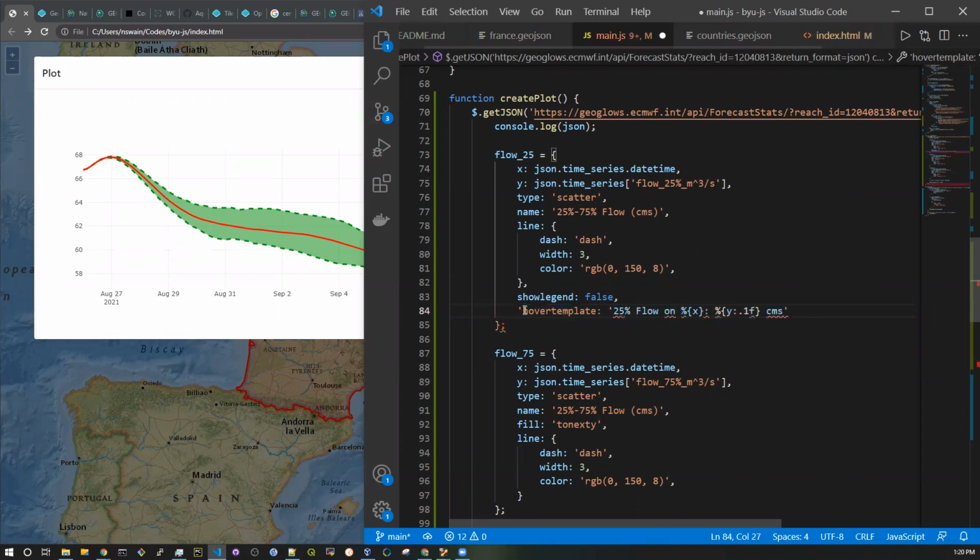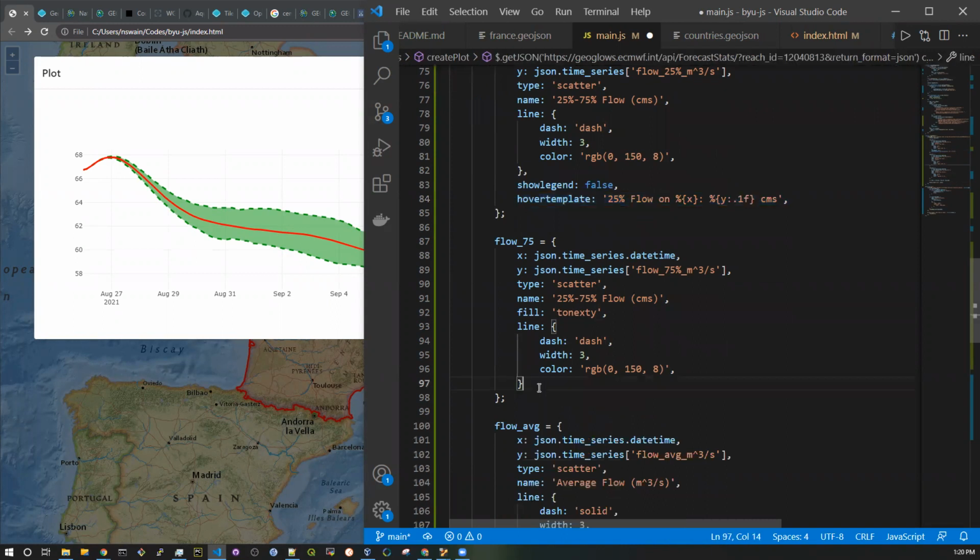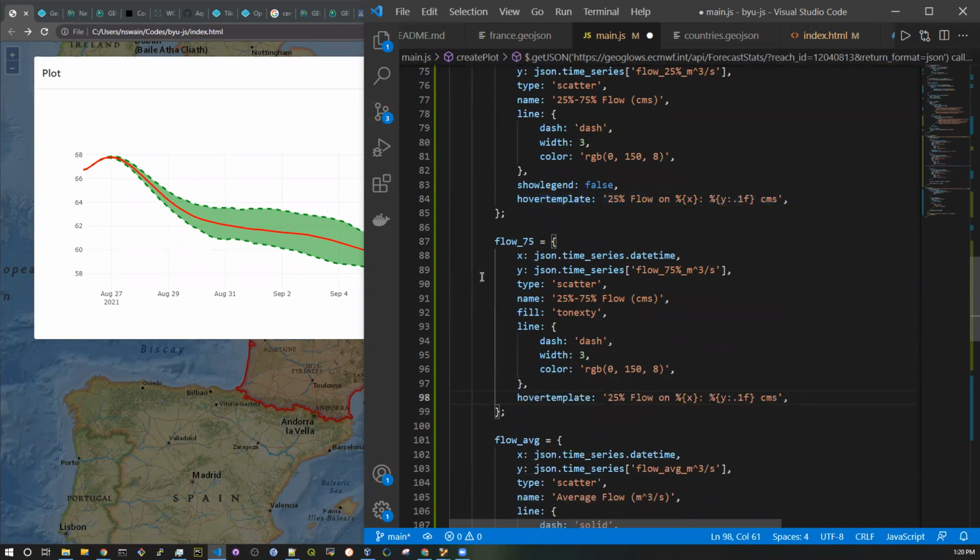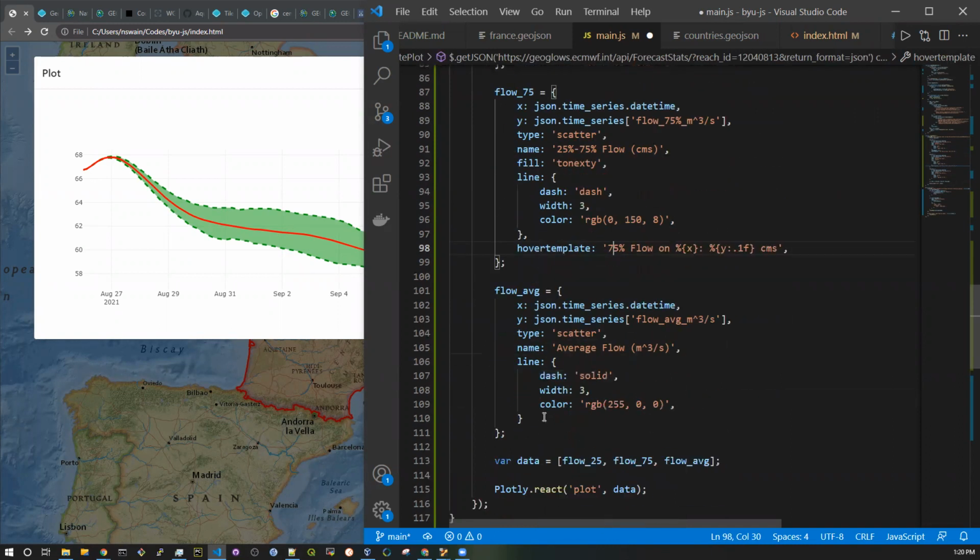Okay, I'm actually gonna just do that style, because that's what we've been doing. So let's do this for 75% so it shows up correctly or similarly, and we'll do it on average.